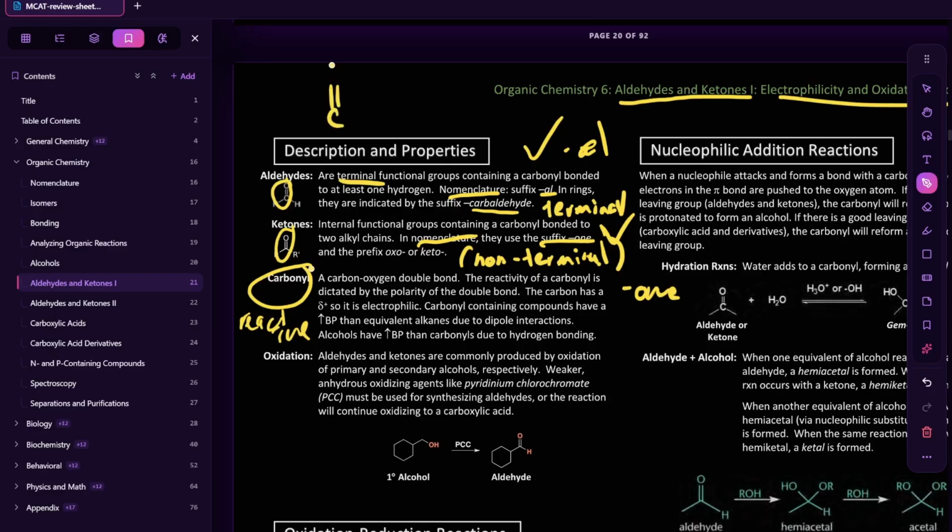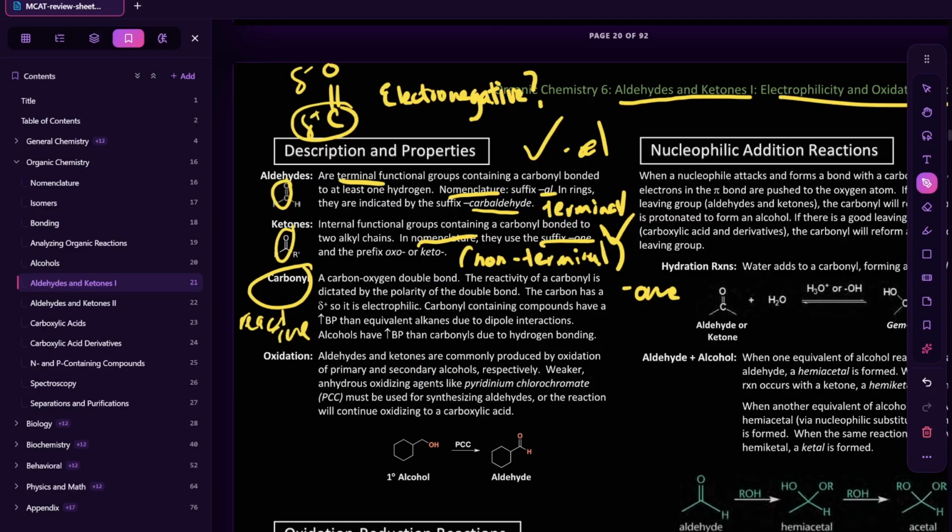Which is more electronegative, is it carbon or is it oxygen? Well, it turns out that the oxygen is more electronegative, so it's going to make the carbon partially positive. The partially positive carbon means that it would be electrophilic. So it's the site where nucleophiles will end up attacking throughout this entire topic that we're talking about.